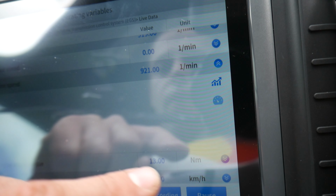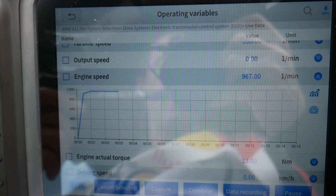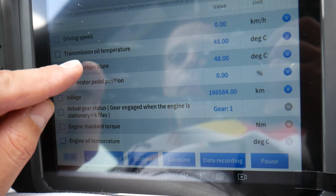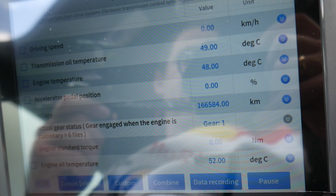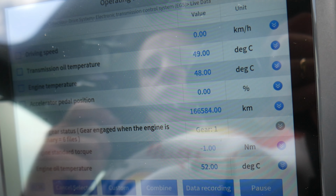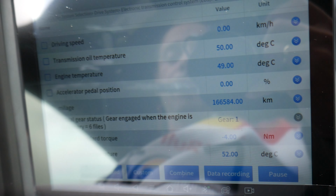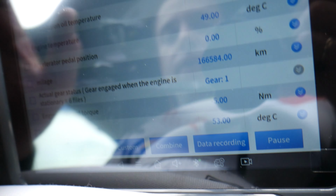Okay, and you can see the different tables, as you can open the values like that. Okay, and you can see different parameters here as well, which is very convenient for diagnosing problems. Transmission oil temperature 48 degrees Celsius, engine temperature 48, they're about the same now. 49 for the transmission, it climbed before the engine. Okay, so the mileage of the transmission is 166,000 kilometers, which is 103,000 miles, so everything's good.